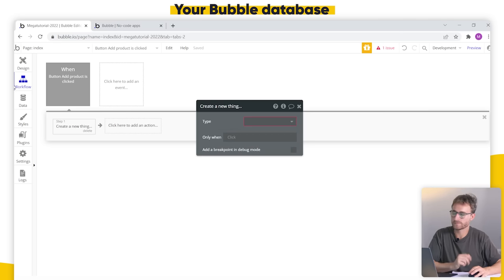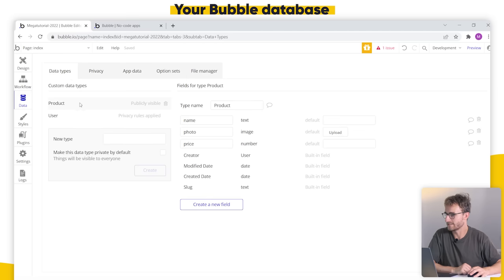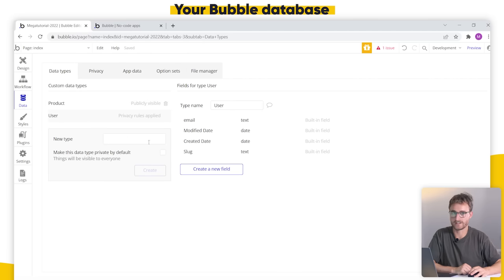You would have noticed, just by the way, that when we actually defined our product here in the database, we already had a user data type here. And that is just a data type that comes out of the box with every Bubble application. When you create a new application, in your database, in your warehouse, there will already be a shelving unit defined for users. And that's because users are just so central to every web application that Bubble has just incorporated some out of the box functionality to handle users. That's what we're seeing here.